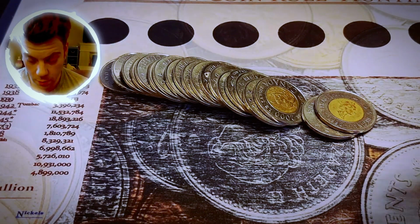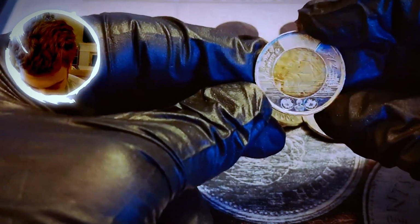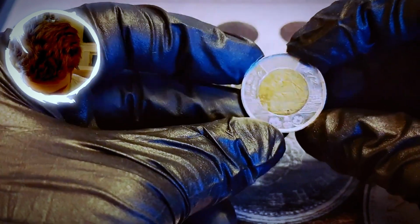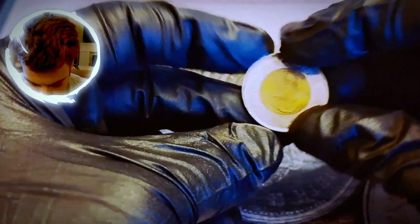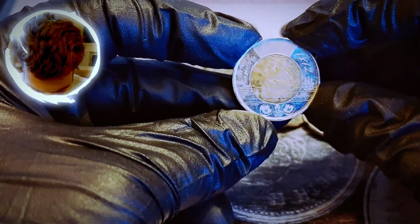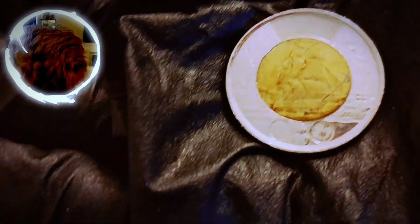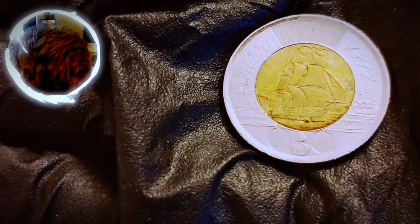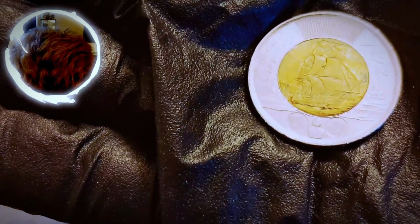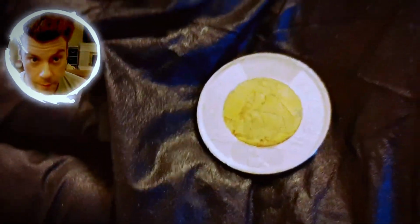Okay, this is another one I wanted, but it's in terrible shape, so that's too bad. I'm hoping maybe I can find another one, or I might just clean it up, because, you know, I don't think I'm going to get this graded. But this is the War of 1812 200-year commemorative. So in 2012 they released this, and the ship is the HMS Shannon right there. So that is amazing. This is just a beautiful coin. The detail on this, let's see if I can get a little bit better focus on there for you guys to show that detail. You can see the waves there. You can see the ship on the right hand side. You can see the HMS Shannon, and then the War of 1812. Just beautiful. So put that to the side. Cost me $2 for that one.